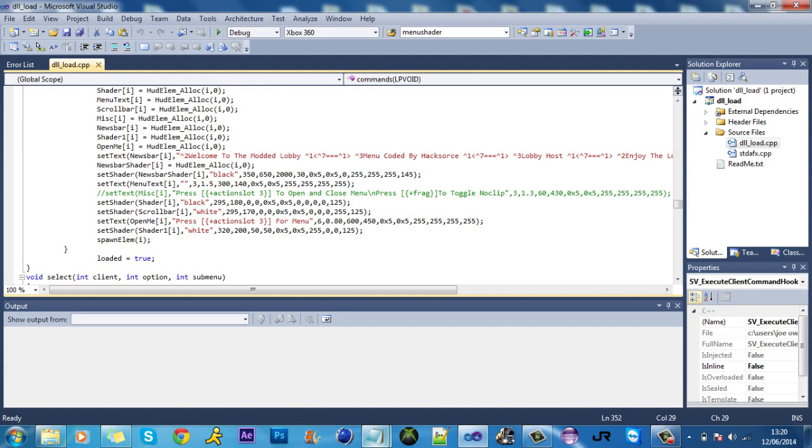If we come up now to our scroll bar, as you can see we've got it set to white. That means it can be coloured, but all you have to do is change this to minimap scanlines, and that's it. That's literally it, and that is a custom shader. I'm obviously not going to keep the video this short. I'm going to show you how to do something else as well.